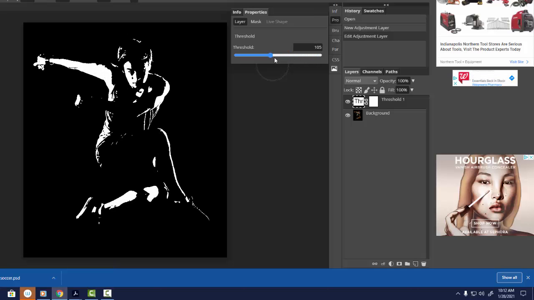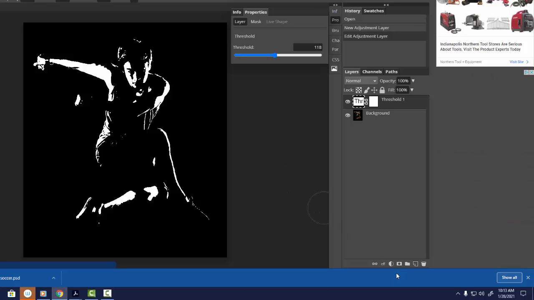So what I would do with a threshold adjustment is just kind of dial it in to the level that I'm happy with. All right, let's say I kind of like it right about there. That's not very far from where it was in the first place. Maybe I like it right about there. Okay, cool. Well, now here's the trick. Is there any rule that says that you are limited to one adjustment per picture? No, there's not such a rule.